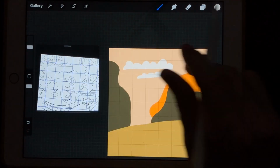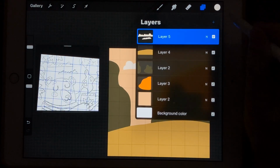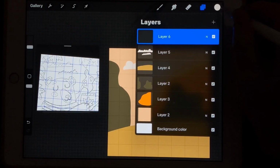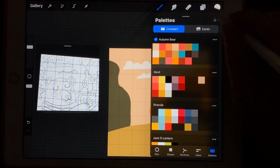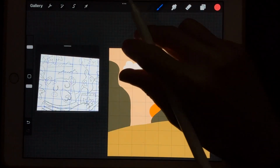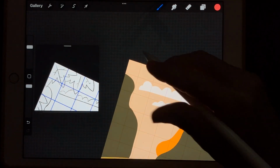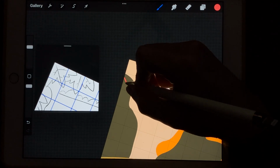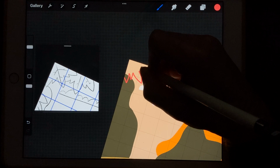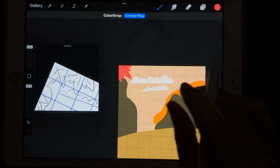All right, so let's do some of these leaves in the background now. So we're going to start a new layer on top of everything. And the first leaf shape up here, we're going to do the reddish color. So go to your color palette, choose this red right there. And we're going to do this big leaf right here in the corner. So just leaf shape. Again, doesn't have to be perfect. That's perfectly fine right there.